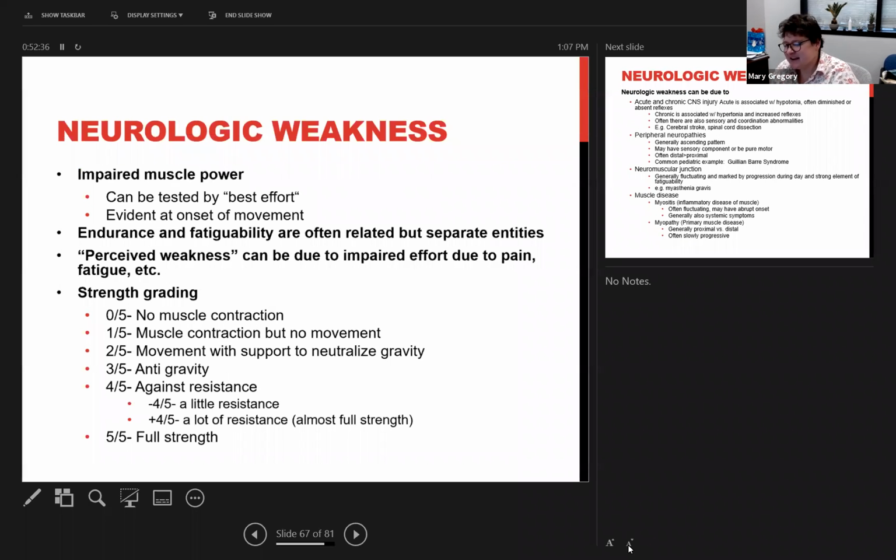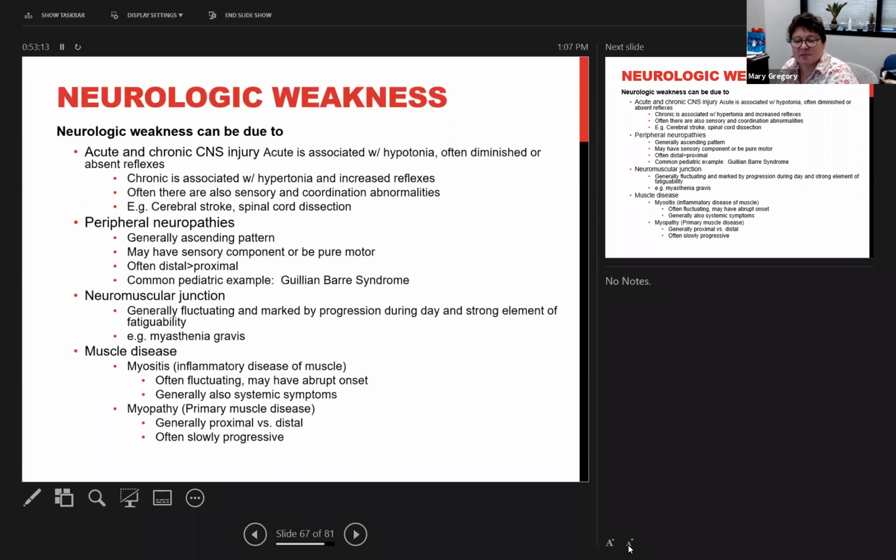This can be something really insidious. So sometimes we see kids referred to clinic where they've just gradually gotten weaker and weaker over time. And by the time we see them, they're crawling up the stairs. But there's a gradual onset, and because the worsening is so gradual, sometimes it can really take a while for the family and the physician to pick up on it. The things that you're going to see first, though, are going to be more easily fatiguing. There are going to be some subtle abnormalities in gait. And then you're going to see, oh, wow, this kid is having immense trouble getting up off the floor.